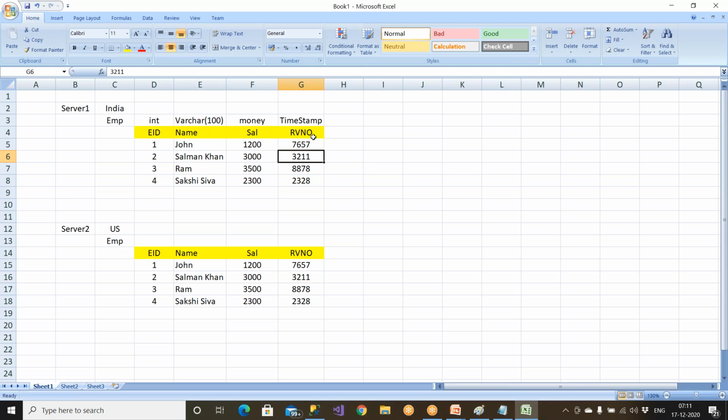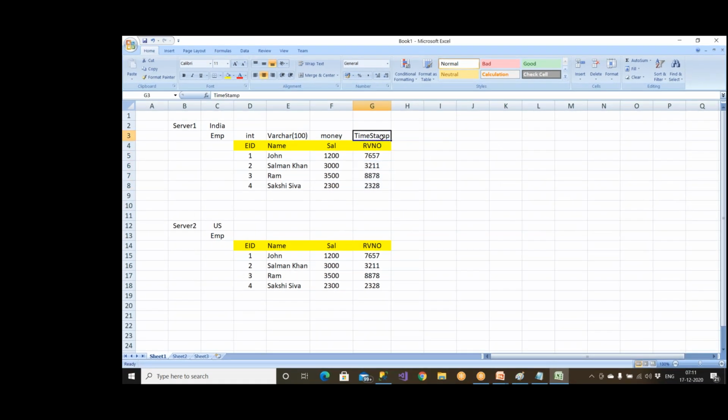So this is what is called row version number. Automatically the values of this row will get updated by the SQL Server. You can have only one column per table. You can give any name. You can say version number, or row version number, or something like this. Whatever the name of the column, that is your choice. Clear? You can have different column names, but the data type is timestamp.